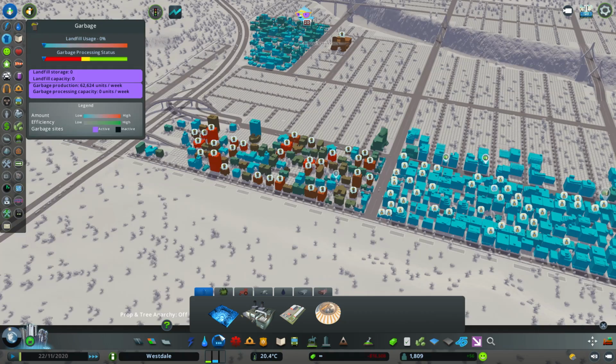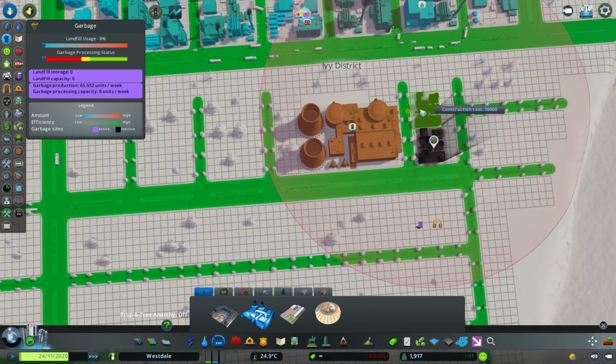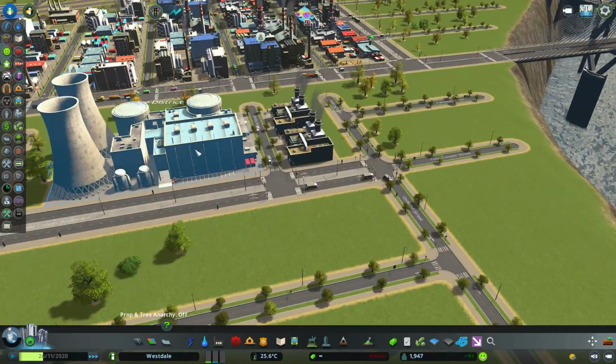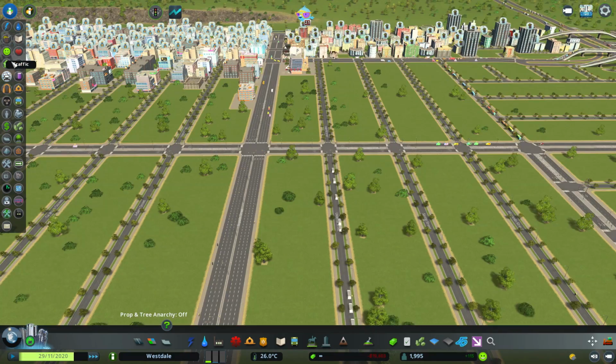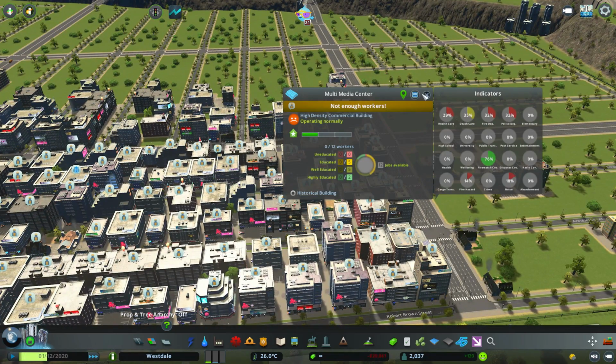Trash, of course. Everyone's complaining about the trash. Let's get some incinerator plants over here. Let's put in a couple right there. There we go, next to Sellafield. Off they go, legions of them running off to do the trash. Be interesting to keep an eye on the traffic. 81% and dropping. And these are complaining not enough workers.